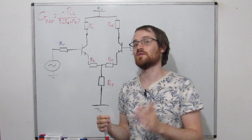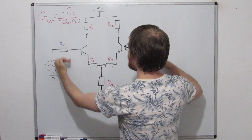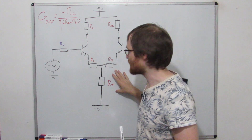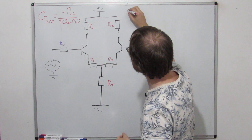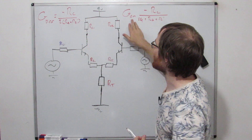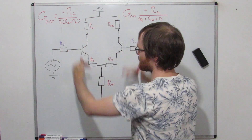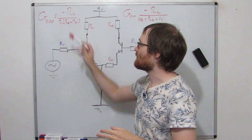That gain equation is purely for differential signals - the signals that are purely out of phase on either input. When signals appear the same on both inputs, these two signals are rising and falling together, so they don't oppose each other at this point - they reinforce each other, bringing this tail resistor into the gain equation. We have an equation for the common mode signals, and this tail resistor tends to be very big, 10k or higher. The denominator is much bigger, so the common mode gain is much smaller than the differential gain - that's how differential amplifiers attenuate common mode signals. For more detail, check out my last video.